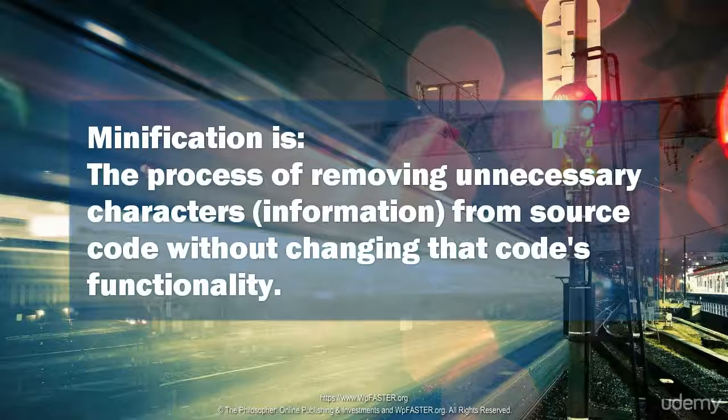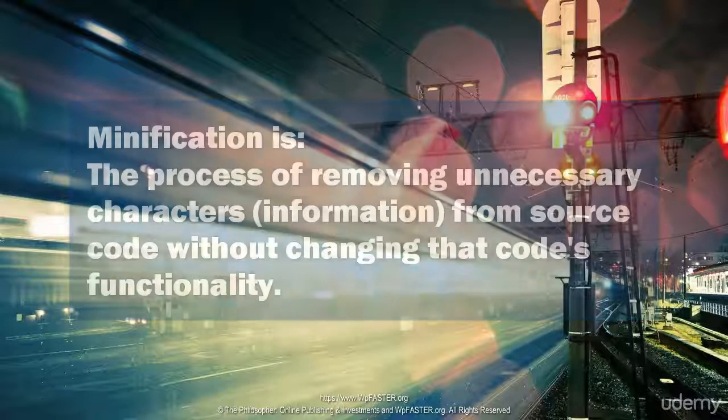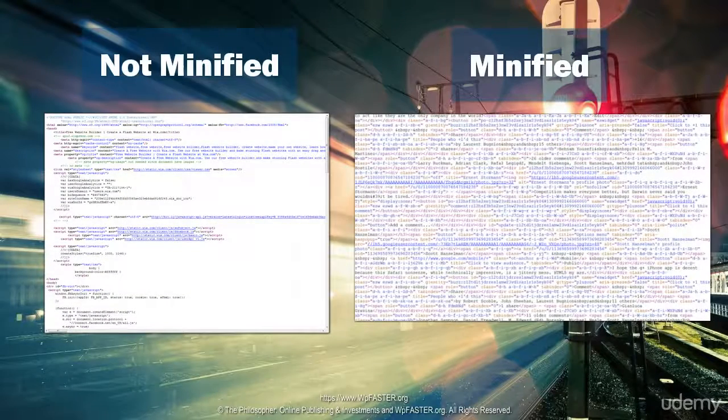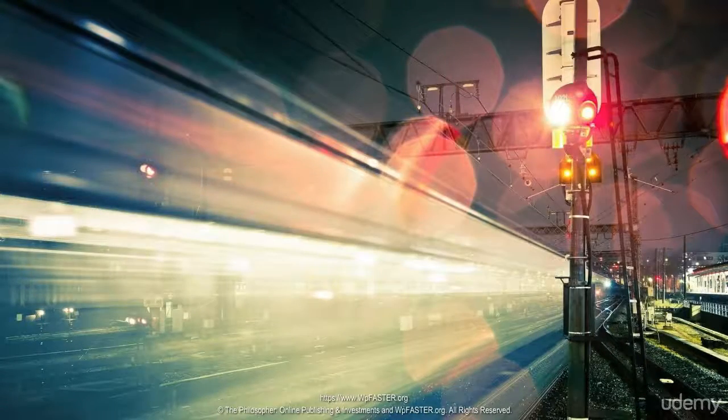Minification is the process of removing all unnecessary characters from source code without changing its functionality, without changing the meaning of that information. These unnecessary characters usually include white space characters, new line characters, comments, things like that, which are used to add readability to the code for people that need to look at and read the code, but are not required for it to execute or for its functionality to be understood by a web browser.